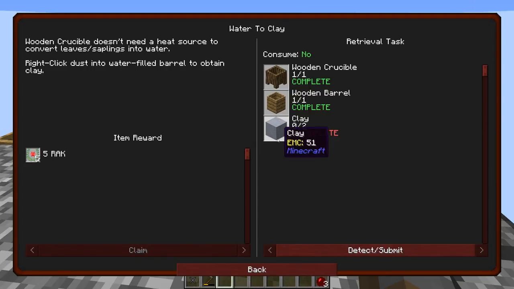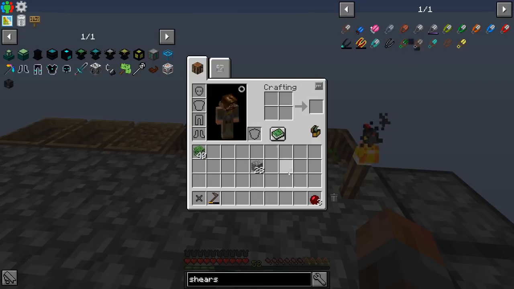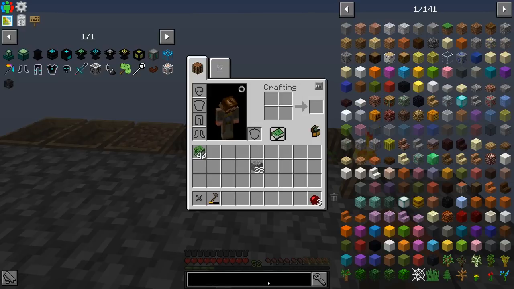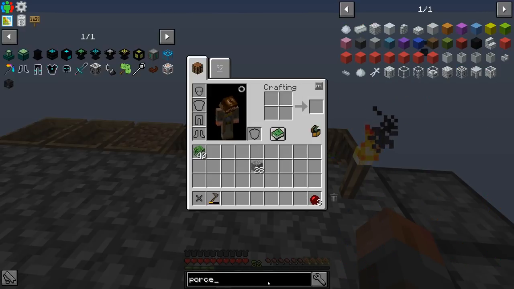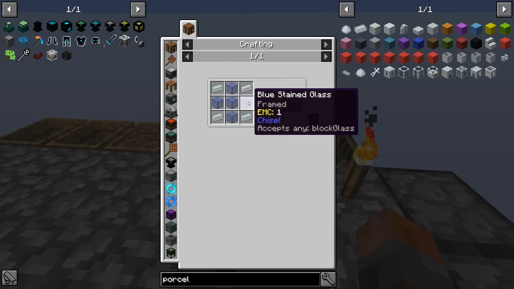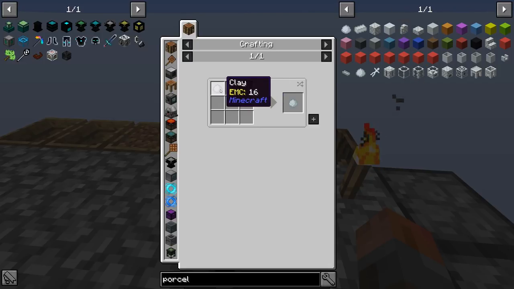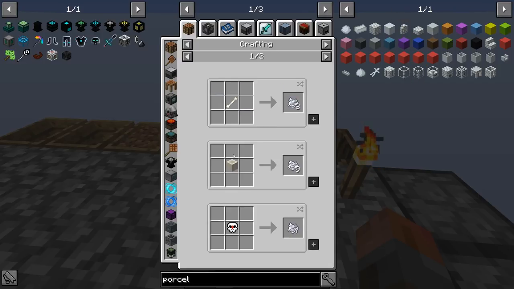Do I have anything specific I need to get here? Just clay for the next reward there, because we're going to need porcelain, I assume, for the porcelain melter. The melter is right there. That's going to need porcelain bricks and porcelain tanks. That's also going to need bricks and sand, porcelain clays, bone meal and clay. Where are we going to get the bone meal from?